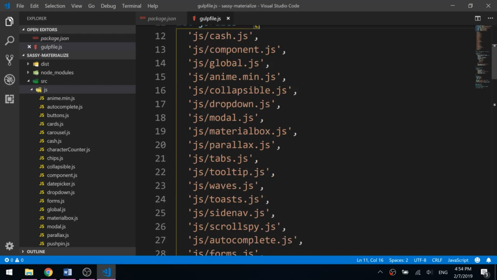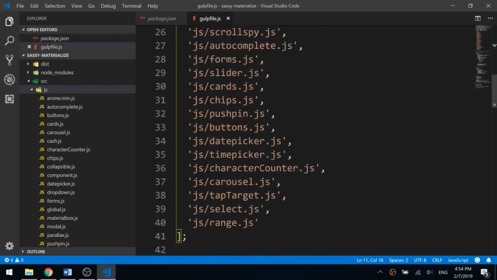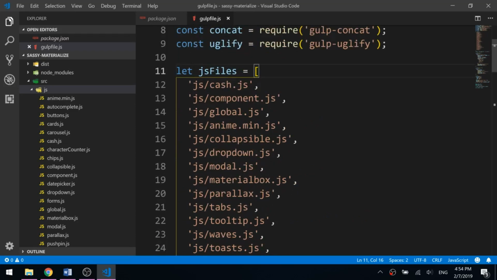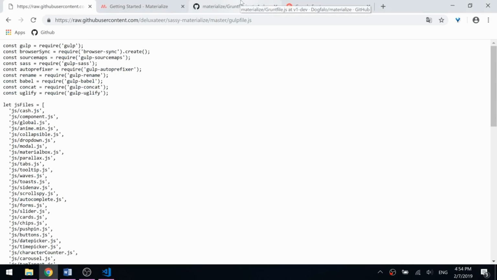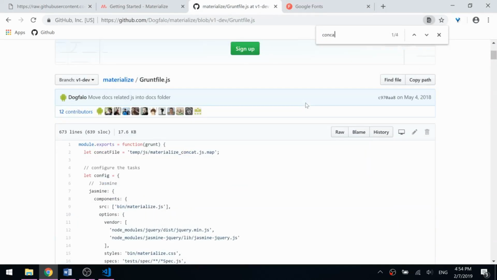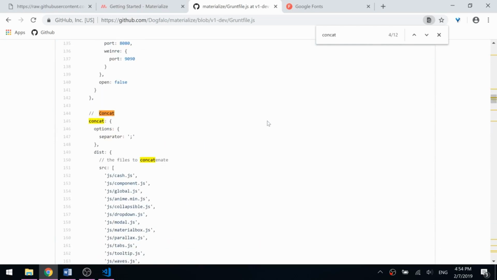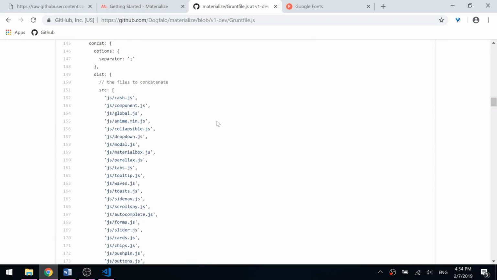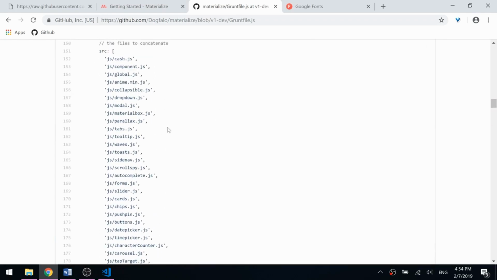And you might be wondering, how do I know that it's this order and in this way? Well, again, in the grunt file on Materialize's GitHub, if you go search for concat, for their concat task, you'll see, lo and behold, all the JavaScript files in the order that they compile it.